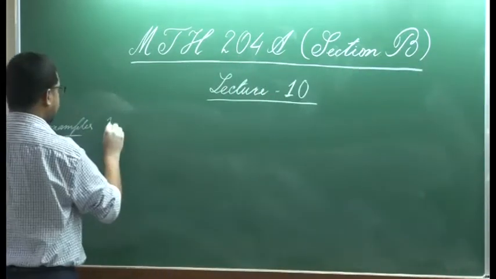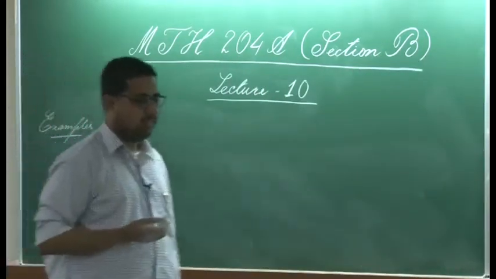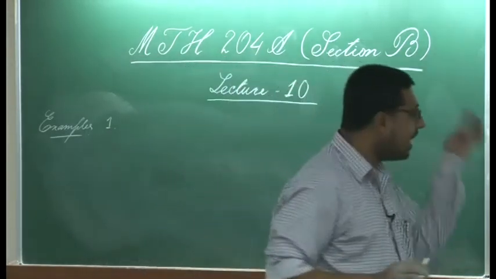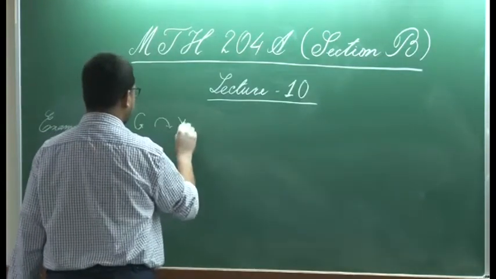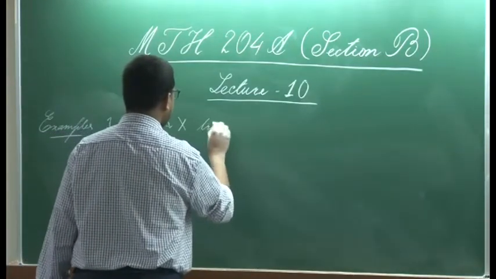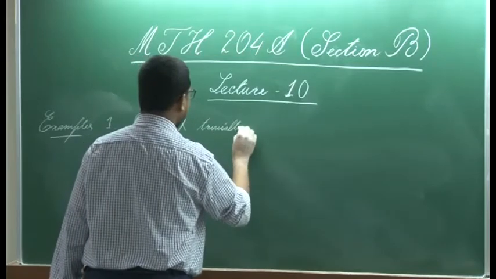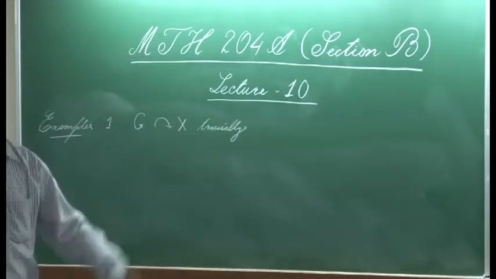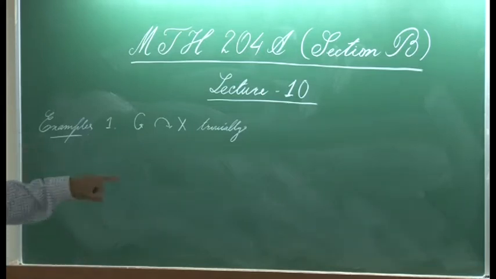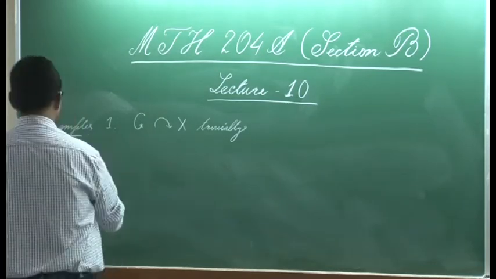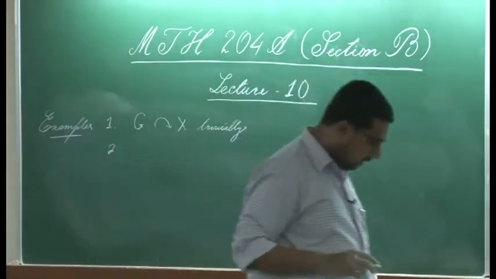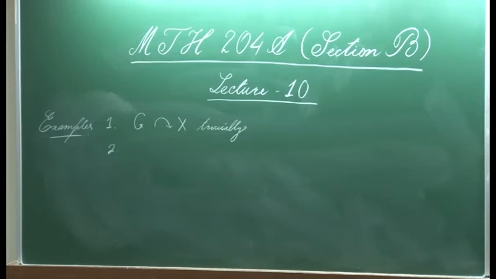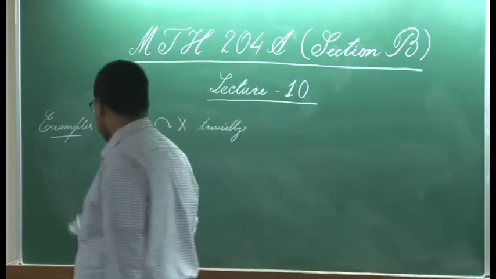So the first example, I should rule out that case in the very beginning, is the trivial action. If G is any group and it acts on any set trivially, then it is easy to see that the orbit of any point is a singleton and the stabilizer is the whole group. So we are done with the formality. Now let us start discussions about more interesting actions.